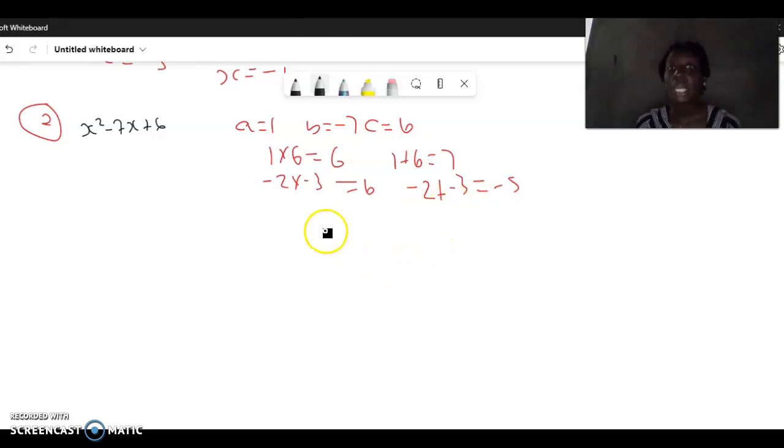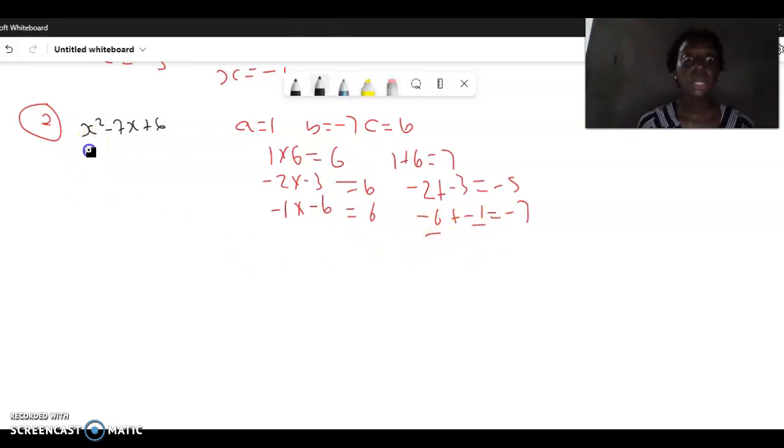So let's go again. What if our 1 is negative and the 6 is negative? Negative 1 times negative 6 will yield a positive 6 for sure. Let's find the sum to see if we will be successful in finding the b term. Negative 6 and negative 1 will yield us negative 7. So there you have it, the two factors that we're looking for, negative 6 and negative 1. So let's get right into it.